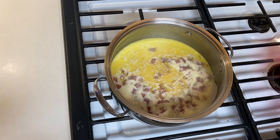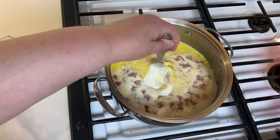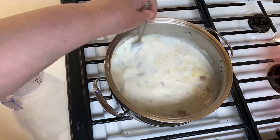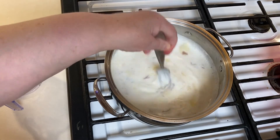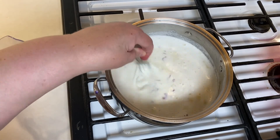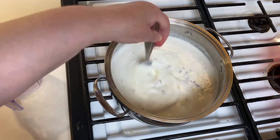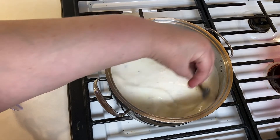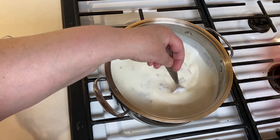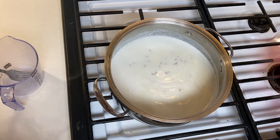We made the slurry and now we're going to add it into the gravy. I'm going to take my fork and turn the pan down a little bit, then stir this in. Remember you can always add more — you can't take things back out of your recipe. We started out with about two heaping tablespoons of cornstarch to a quarter cup of water. I'm going to let that cook down for a few minutes and see how thick the gravy gets.